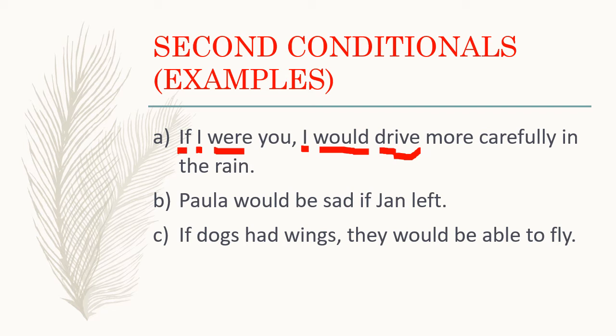Second, Paula would be sad if Jan left. What is your if clause? Oh yes, you have if Jan left. If, followed by subject, followed by verb in the simple past form. Okay? Ang iyang nga main clause, Paula would be sad. So you have subject, and then you have would, and then you have base form of the verb be. Meaning, naglakad si John, wala.